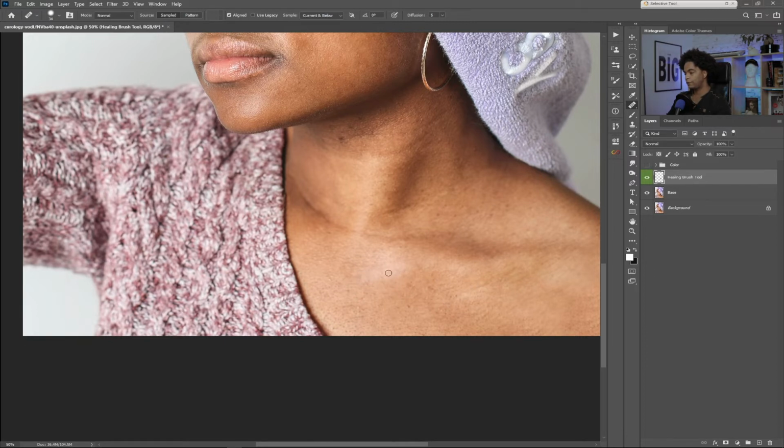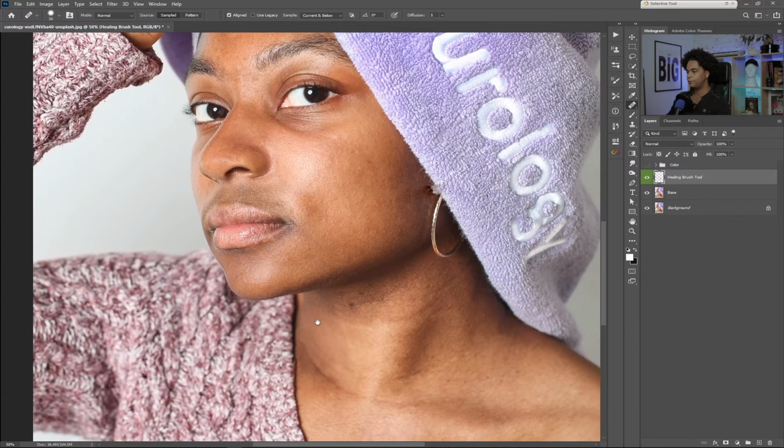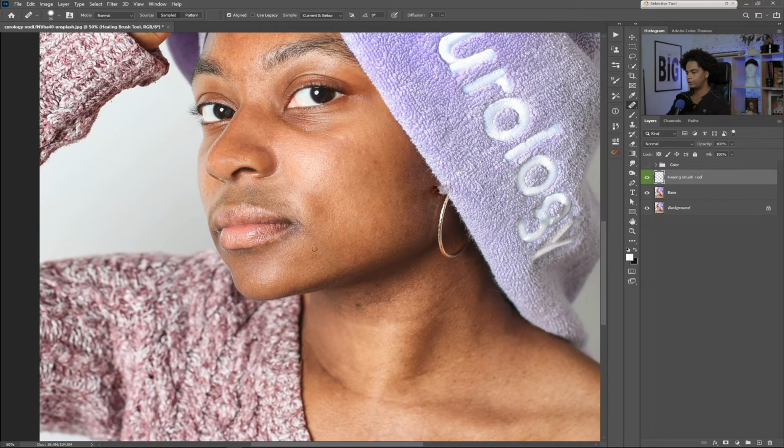All right, we continue. There you go. You see, it's like it was never there. And the most beautiful thing is that we work non-destructively because we are doing it on a completely new layer. If you don't like what you did here, all you need to do is very simple. Just remove your layer, see? And boom, there you go. You can create a new layer, no pressure at all.